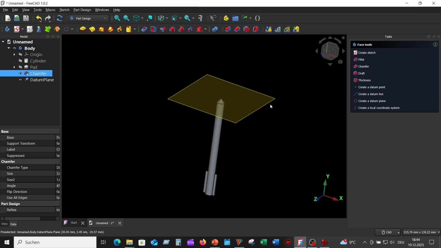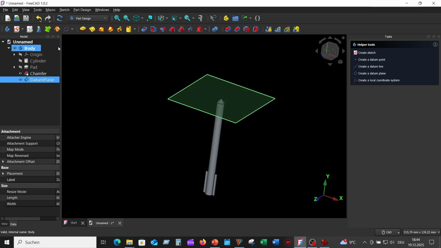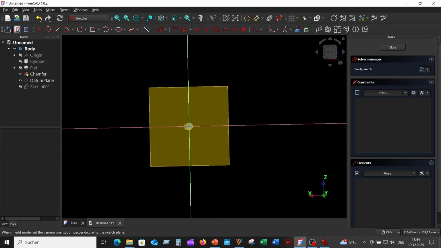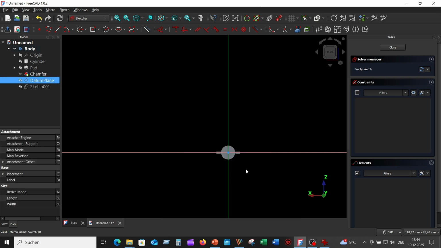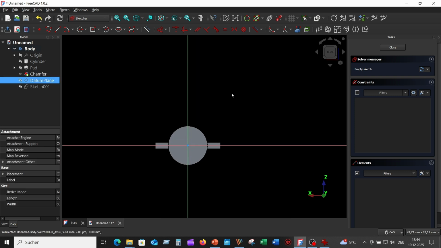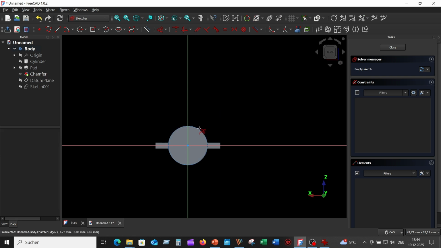Now, we have the plane on which we create the circles with a diameter of 4 millimeters. Hide the plane and create the first circle. Choose this tool to extract the reference edge.